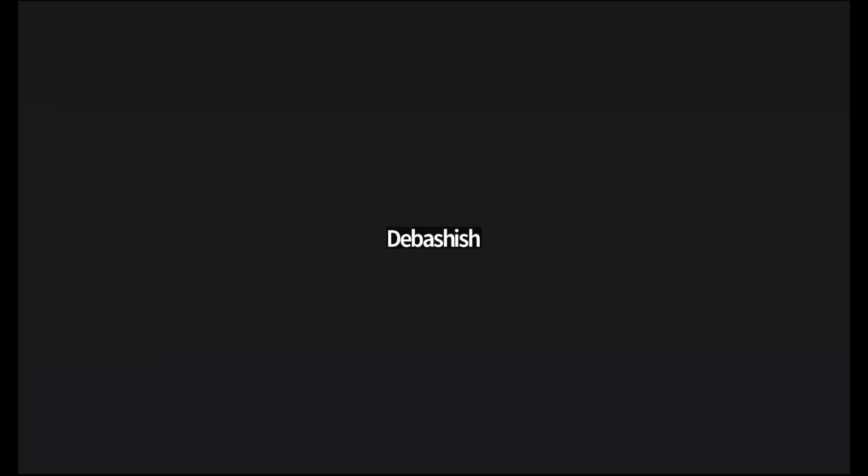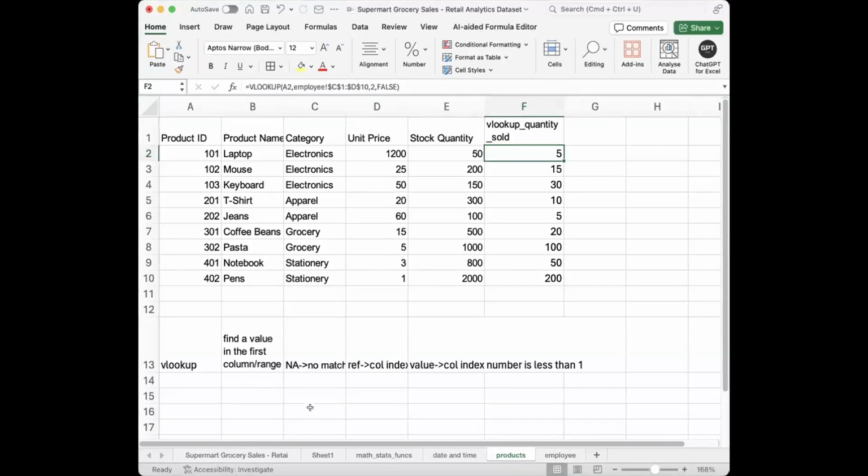Meghna, without the dollar sign it also sometimes works, so how does that happen? It can work, but it might give you wrong values, because the formula will obviously move. If you look at it logically, the formula will always move down. So if the product ID you are trying to find is available in the rest of the data, then you might find the answer. But if it is only available in the first row or something, you will not find the value.